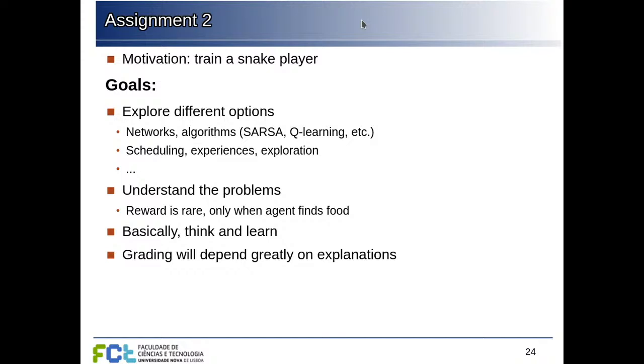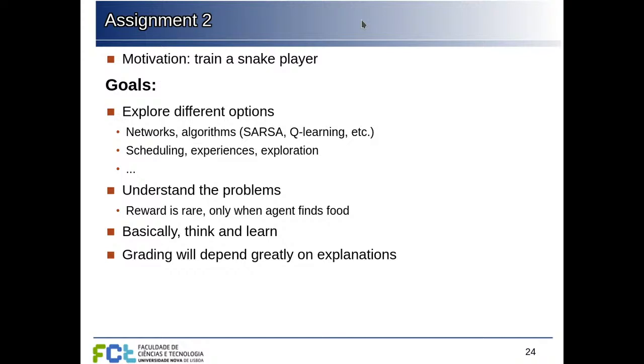So try different schedules of the exploration and exploitation balance, different ways of storing the experiences, and so on. And this is to understand the problems that we have in this particular case. For example, the rewards are fairly rare, because only when the agent finds food do we get a reward.